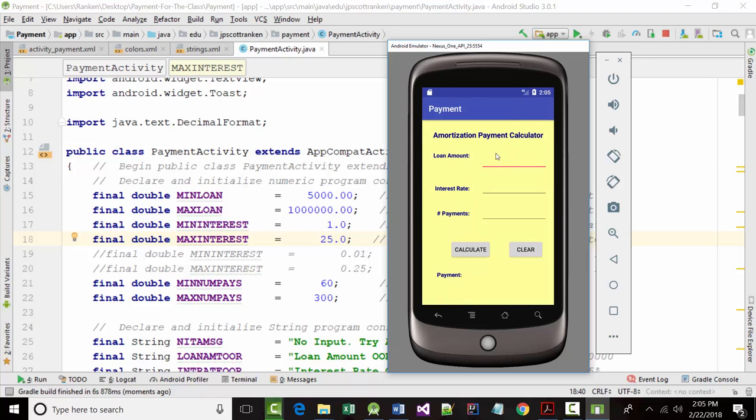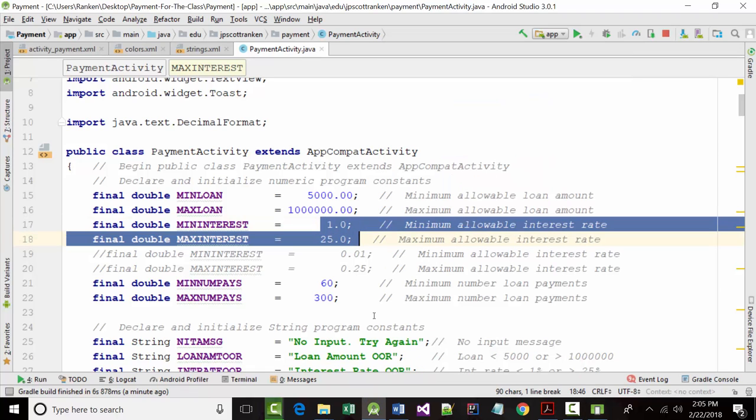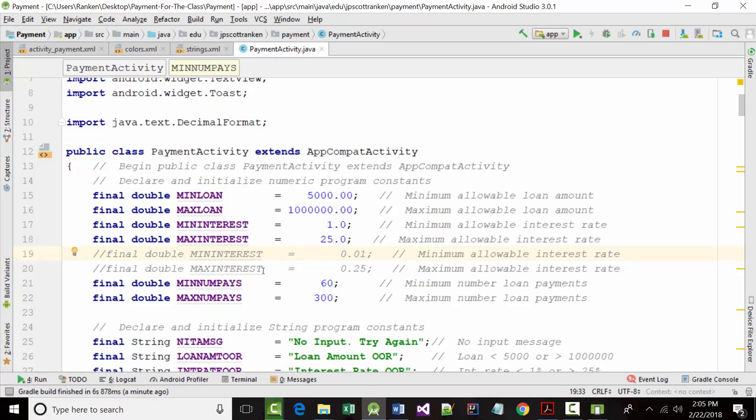All right, so it was 5,000, and it was 7.5, and it was 60, I believe. 60? Doesn't like something that I've got in there. I changed that to this, and it didn't like that. So I'm not sure what the problem is.